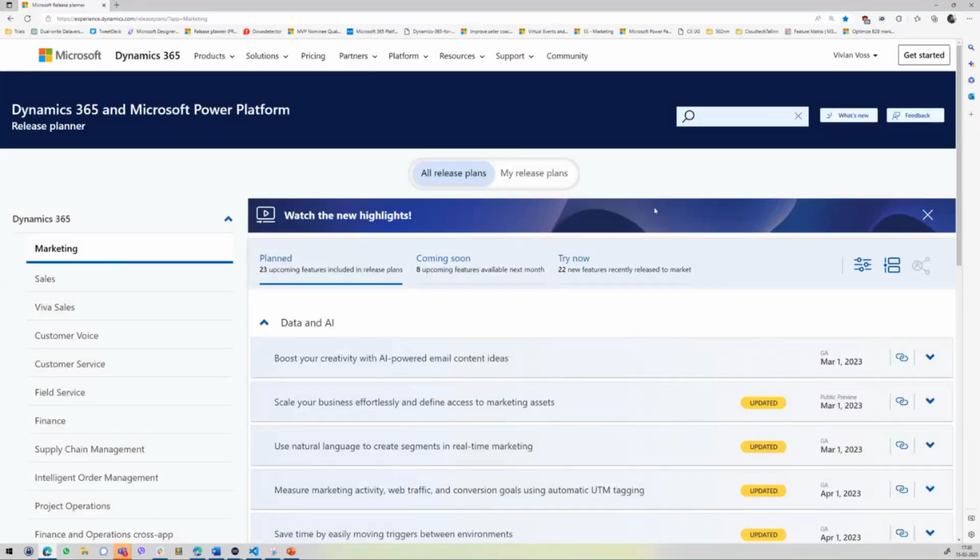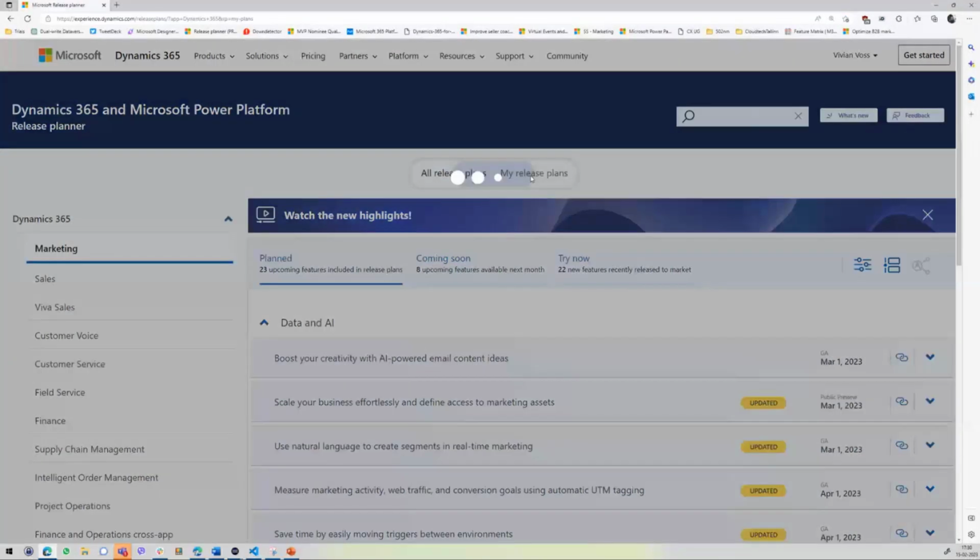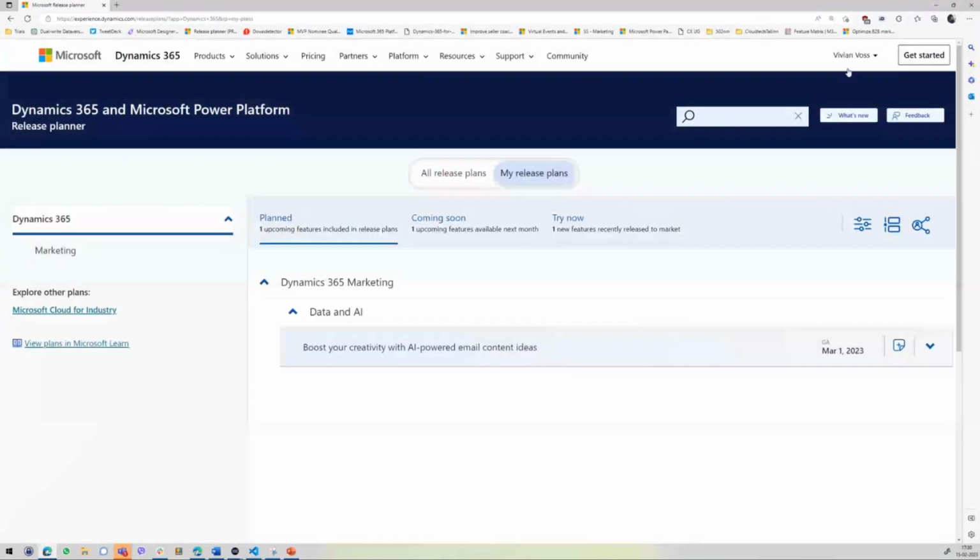So this is the release planner from this link that you also have in the slide deck. I think hopefully someone can also paste it in the chat. This is available for everyone. Just open. It is a web tool that you can all use and share. One thing that I have figured out with it is the fact that in order to use the My Release Plans part here, you have to be logged on.